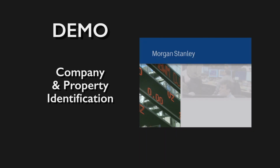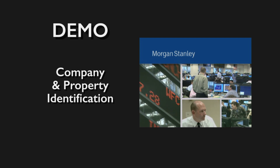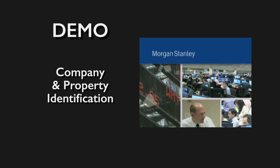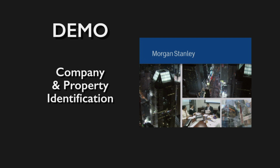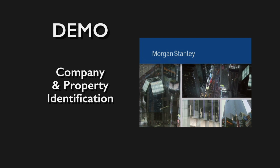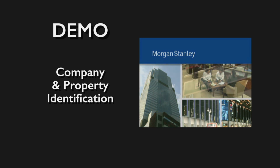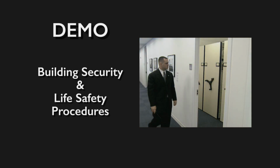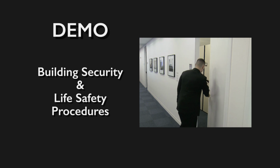As a global financial services firm and market leader in securities, investment management, and credit services, Morgan Stanley provides a safe environment for its many employees throughout the world. In the heart of New York City, Morgan Stanley's property located at 1585 Broadway is an exciting and productive location, where our security personnel constantly patrol throughout the building and are present in all critical building areas.